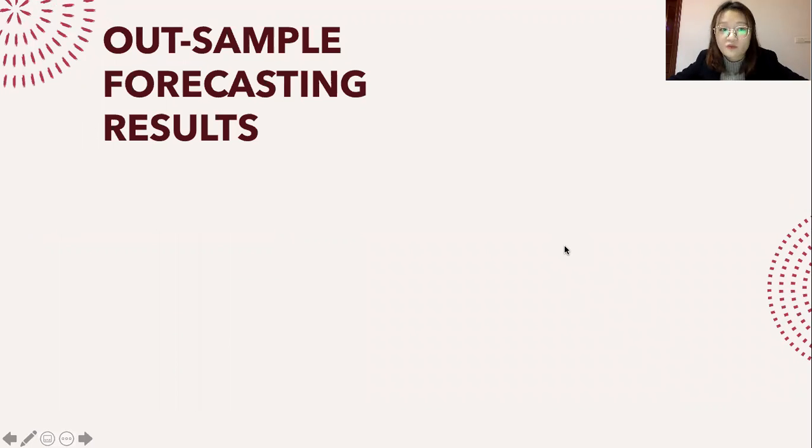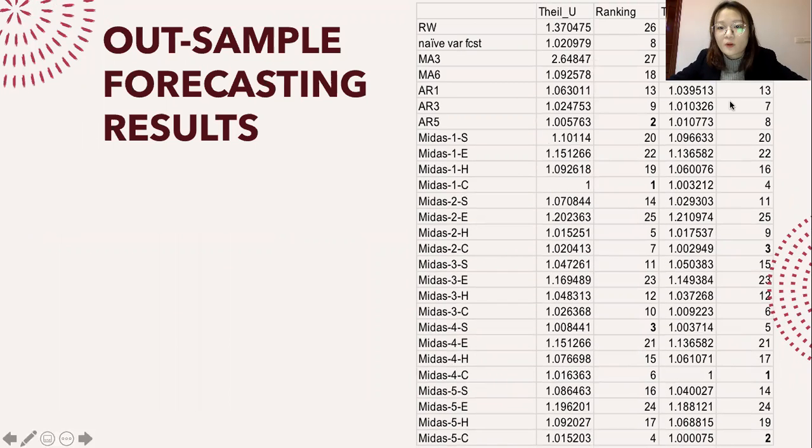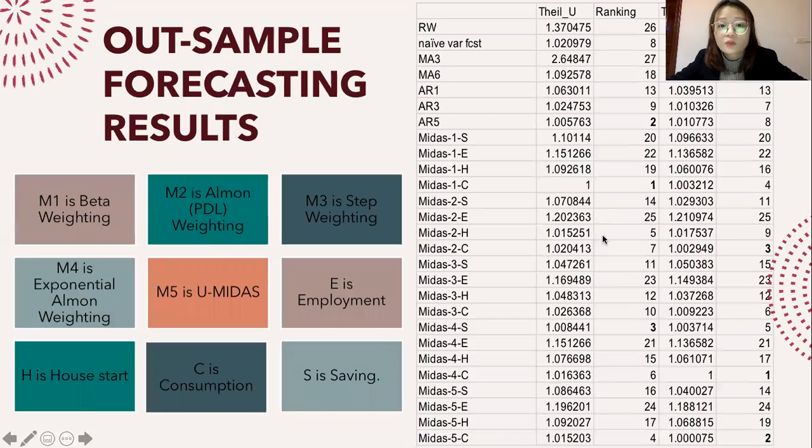Let's move to the out-of-sample forecasting result, and this part is very important for my research. From these tables, on the left side is the MAE, and on the right side is the RMSE. From this table, we can clearly see ranking 1, ranking 2, ranking 3, almost all the top 10 rankings are in the MIDAS models. And we can conclude from this result that the MIDAS actually performs the best among all these models in the post samples.